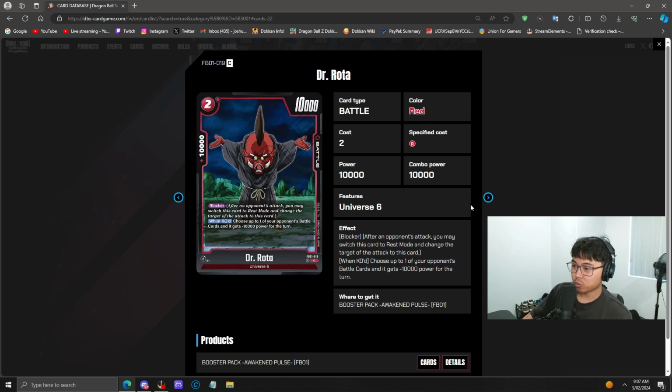Level 2, Dr. Rhoda. Blocker effect. And then when KO'd, it chooses 1 of your opponent's battle cards and it gets minus 10,000 power for the turn. Pretty good if you can actually kill an opponent, it could be alright. I don't know if minusing an enemy's power on their turn for the turn is realistically that good.